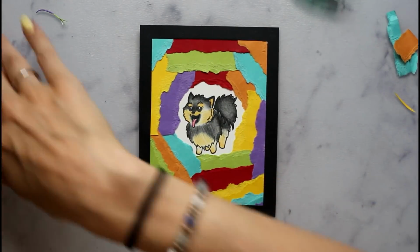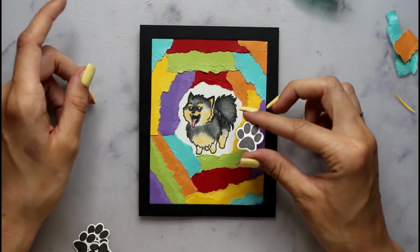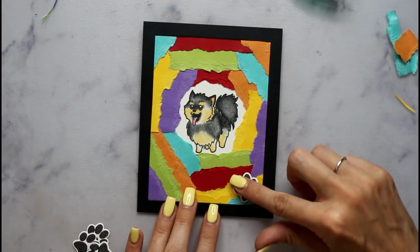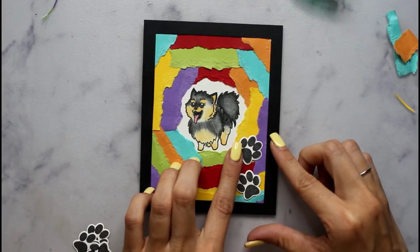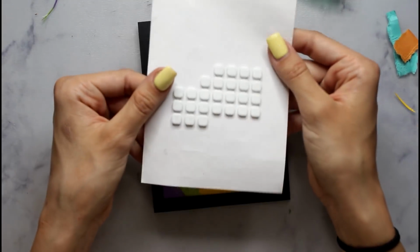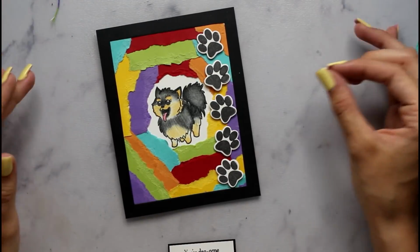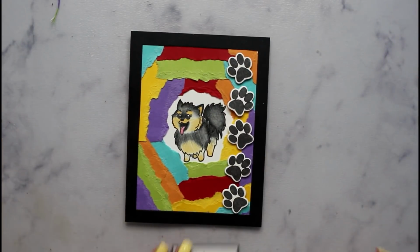So what I did, I took the liberty of cutting these up beforehand. This is the paw stamp in this stamp set, and I am going to, like in my very first card in my first video, put these along the side like this, and I will seal them down with some 3D foam squares. Oh, I hate when my trash starts seeping into my frame. I can't let you guys know the truth.